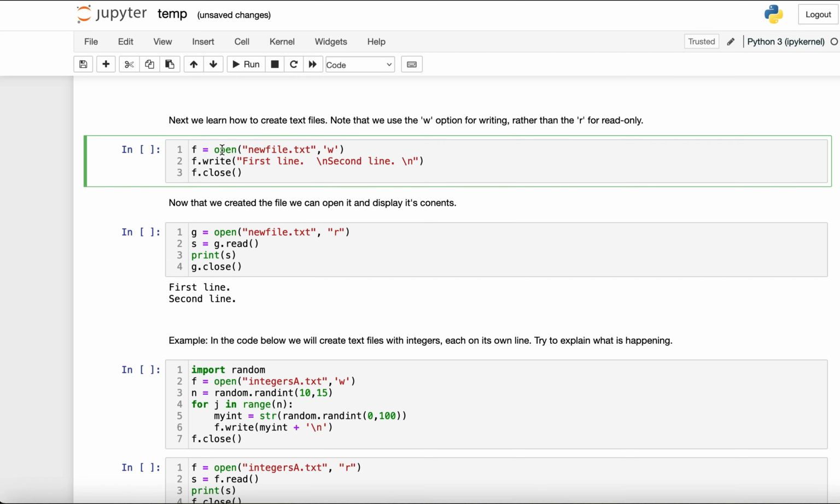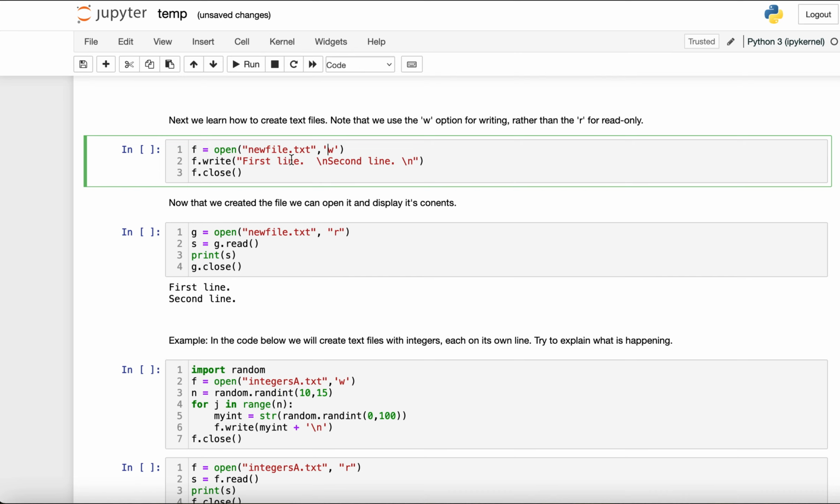So F is equal to a new file handler, and the file we're creating is called newFile.txt. So Python can create files on its own. You don't need to use Word to create one.